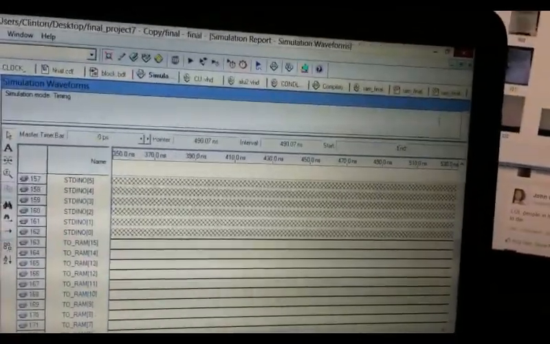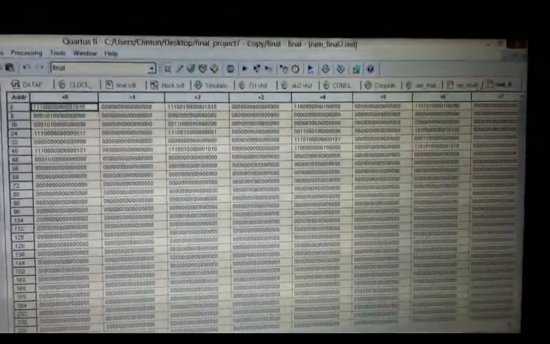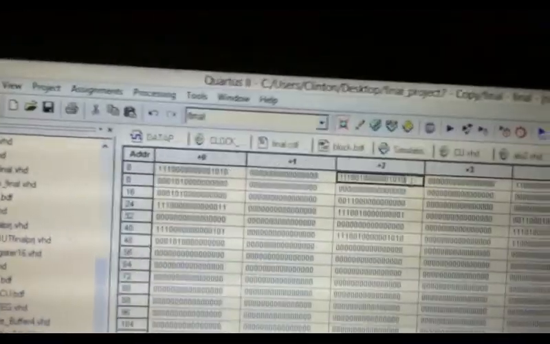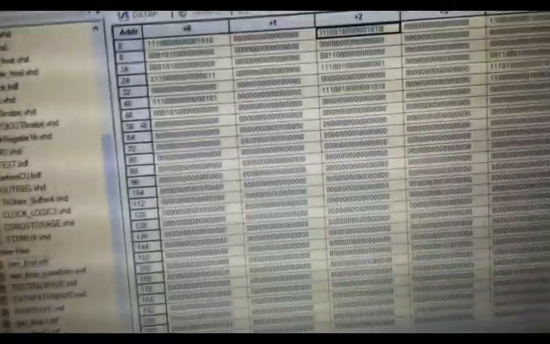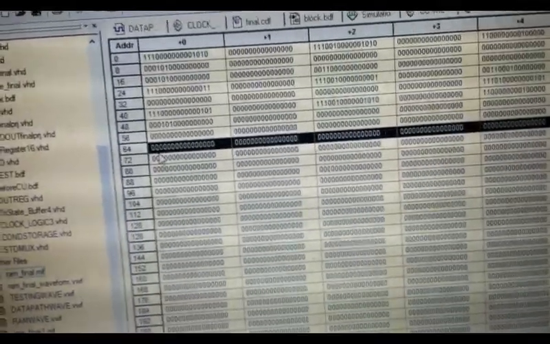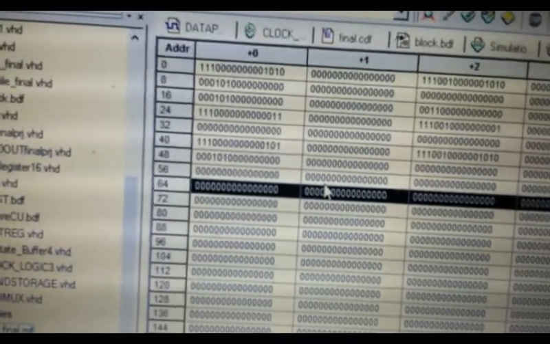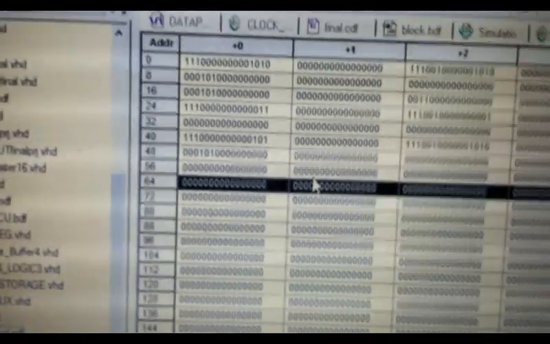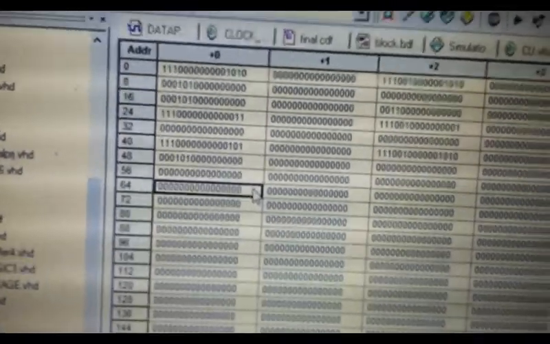Also, I'll show you the RAM file as well. Is this RAM 2? Okay. So here is where we actually load up 10, and then, what was it, 64? Let's see, 64. Oh, 64 is where we stored the value, and then it just gets the value from here. But as you can see, nothing's stored here in 64 yet. It totally gets done all by the microprocessor.